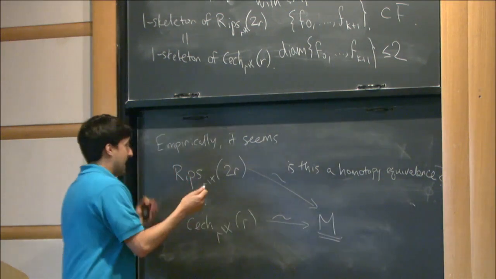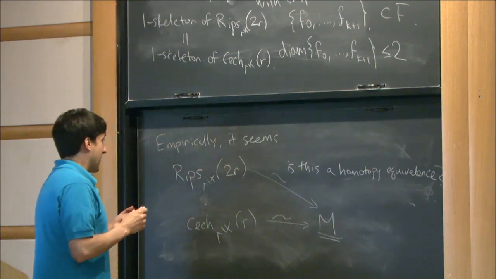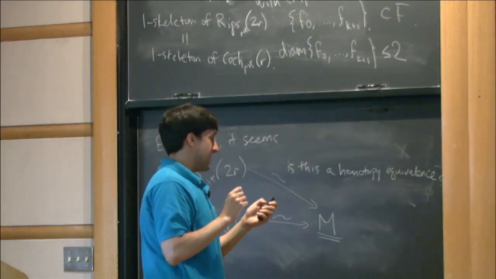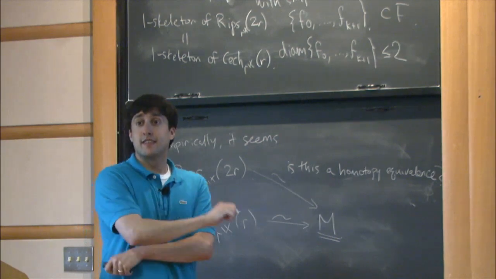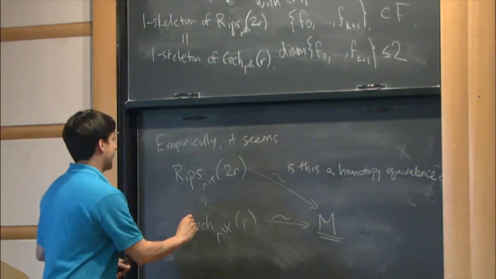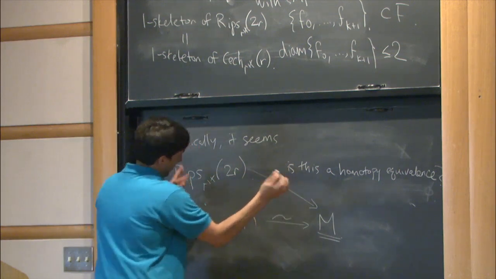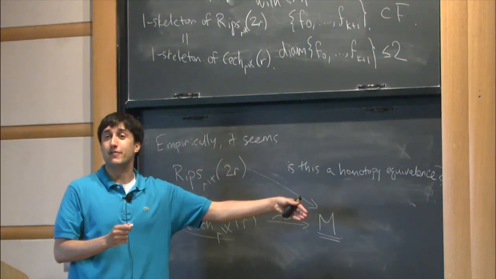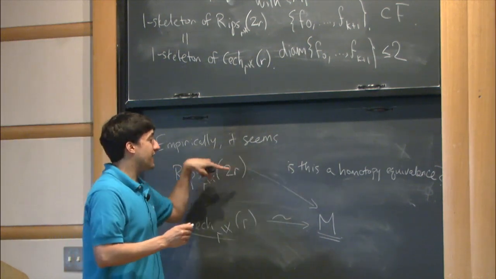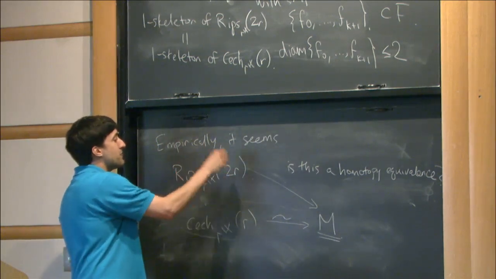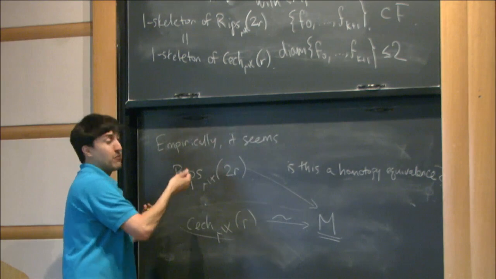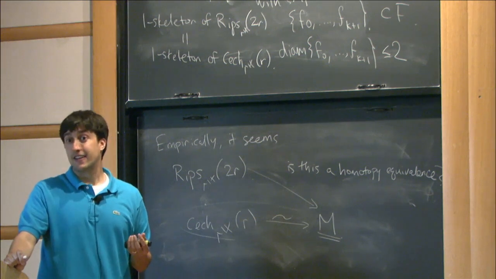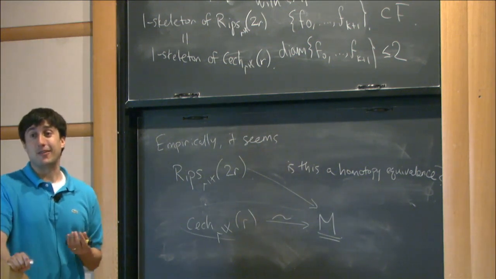But unfortunately, we don't know how to prove that these two things are always the same yet. Sorry, so the empirical result is the vertical one, but the diagonal one is not. I'm sorry. So if the Čech complex didn't exist, you could still ask, is this a homotopy equivalence? And what I'm saying is that if you compute, for example, the homology groups of this Rips complex, it always appears to satisfy Poincare duality. I guess that's really the empirical fact I'm claiming.